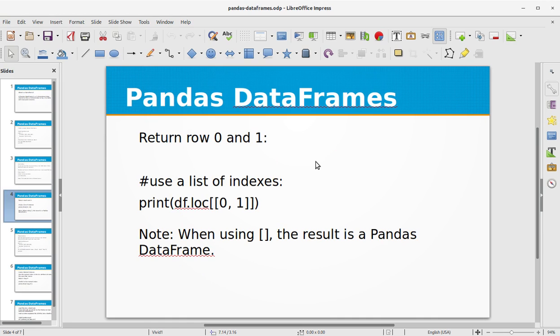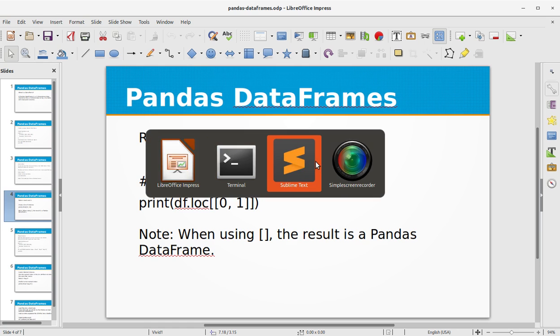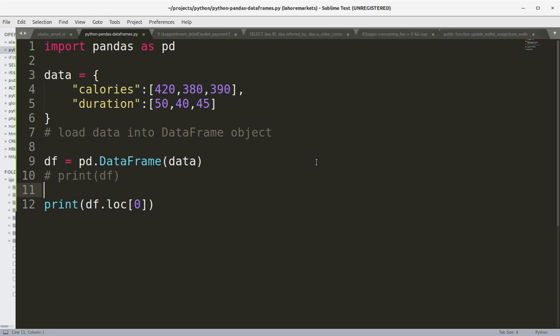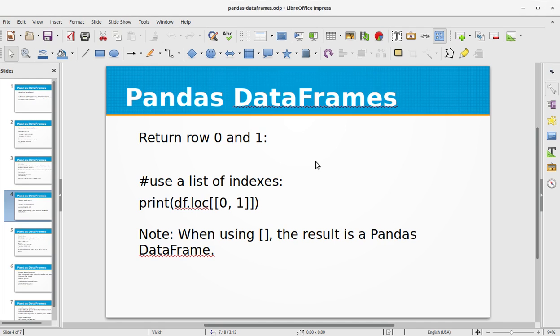Okay, the next thing, if you want to return multiple rows using the loc method, you can do that as well. So what we can do is print df.loc, and within loc we need to give an array.